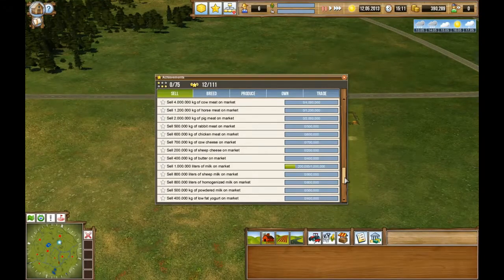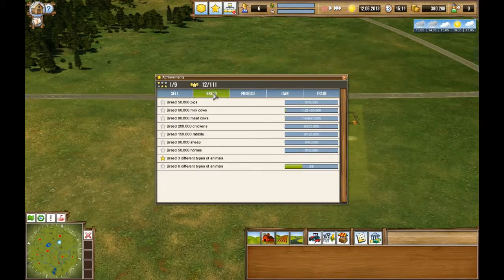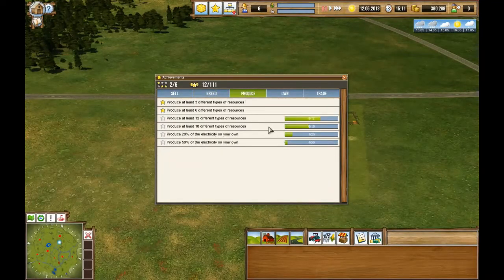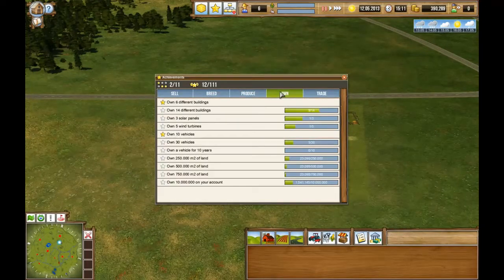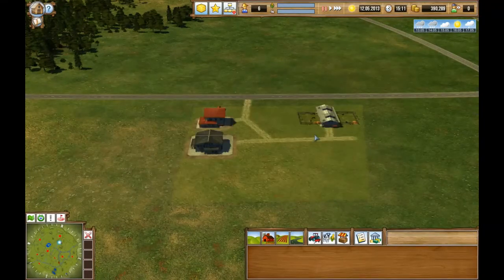See, sell X number of liters of milk on the market. Well, we don't have a dairy, so we didn't actually do that this game. It's carried over from my campaign, where I'm starting to sell some milk. But it goes on and on: selling, breeding. I bred 2 of the 6 different types of animals, I got the achievement for 3, etc. Your produce, what you own, your trade levels. It's all kept track of, and you get achievements.